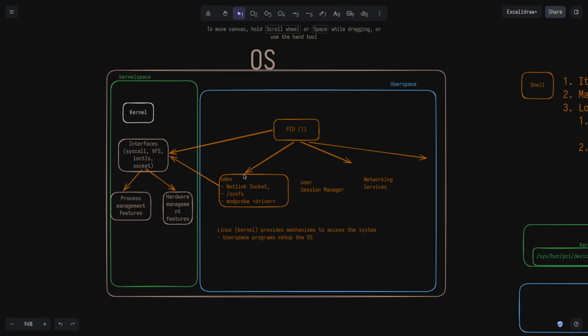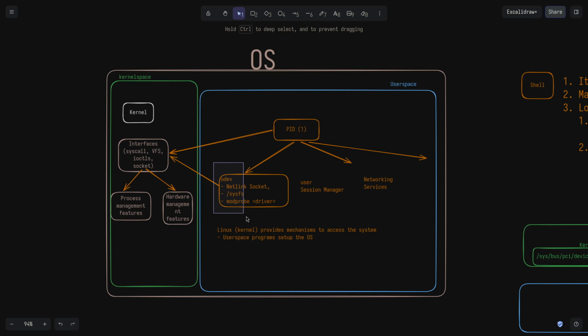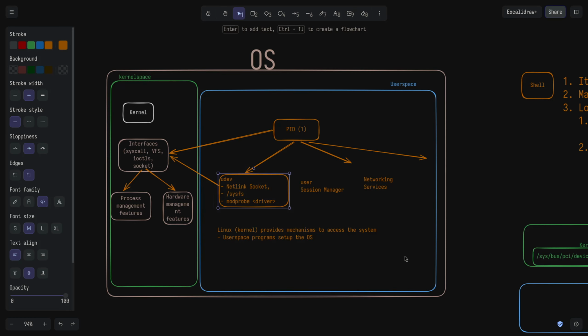As you can see, PID 1 starts udev. Udev then uses the defined interfaces to communicate with the kernel and load the different modules. We did this without udev just now, but in a normal system, udev is the one managing the different hardware.